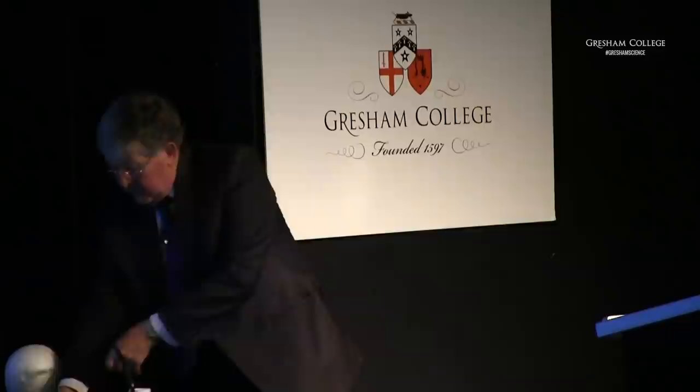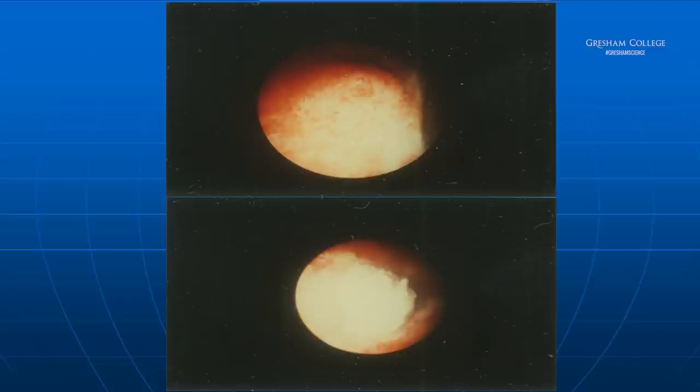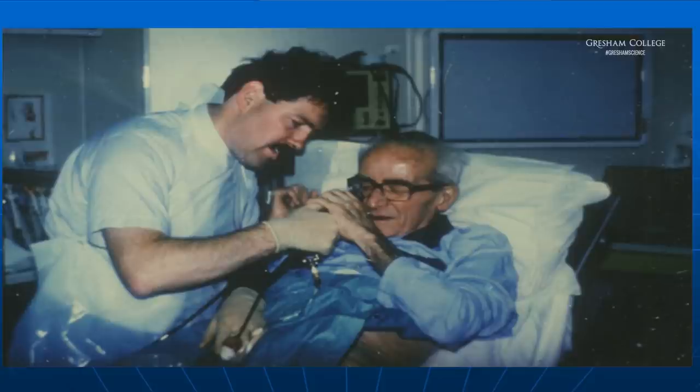This gentleman at University College Hospital — with whom I had a long collaboration — has a much smaller version of this endoscope inserted in an obvious place because he's suffering from bladder cancer. It's a form that does not metastasize but has to be treated periodically. That's the wall of the bladder with a tumor growing relatively slowly. After the PDT treatment, that tissue is all dead so it just falls away and is excreted in the normal way. So happy is this gentleman with his treatment that he's quite happy to look down the endoscope into his own bladder.